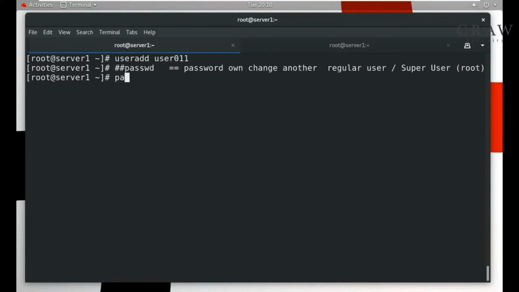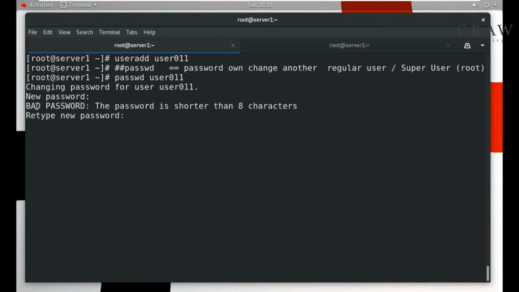So how will I assign the password? Type the passwd command and give the name of the user. What did it display? Changing password for user 011. So give the new password. I will assign the password.